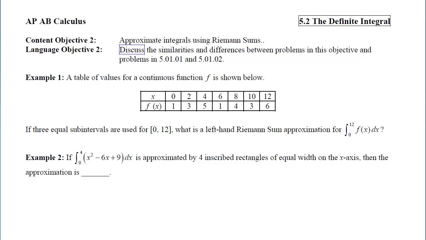Example 1, we are given a table of values for a continuous function, and then we're asked to use three equal subintervals on the interval from 0 to 12 to compute a left-hand Riemann sum for this definite integral. This is exactly like what we did in Chapter 5, Section 1, except now we have this new notation. This is the exact sum going from 0 to 12 on that graph, and we're going to approximate it using some rectangles.